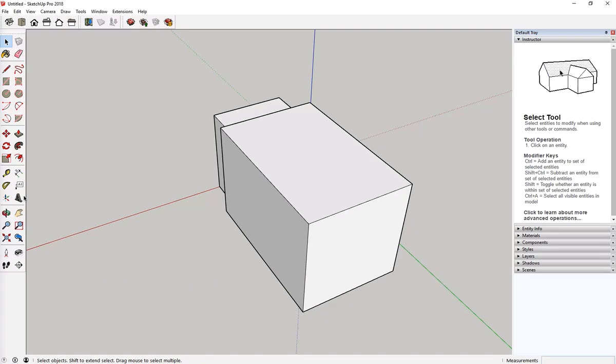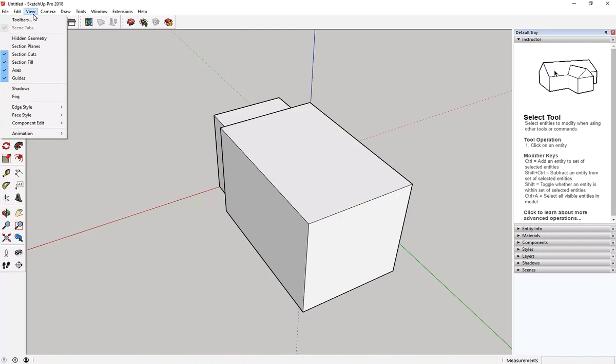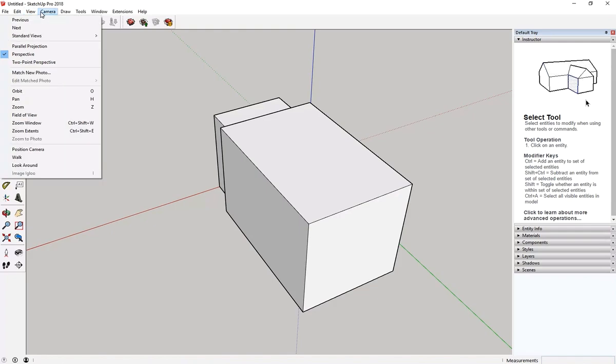In addition to the tools that I already explained about the orbit, pan, and zoom extents, we have another set of tools that we can use to navigate around the object that we have in SketchUp. The first thing that can be used is the set of standard viewports. If you remember, we already brought up the toolbar for standard views here. We also can have access to them through Camera, and if I go here, there is Standard Views.